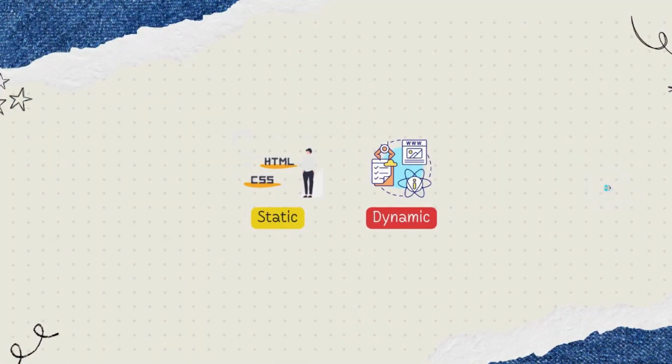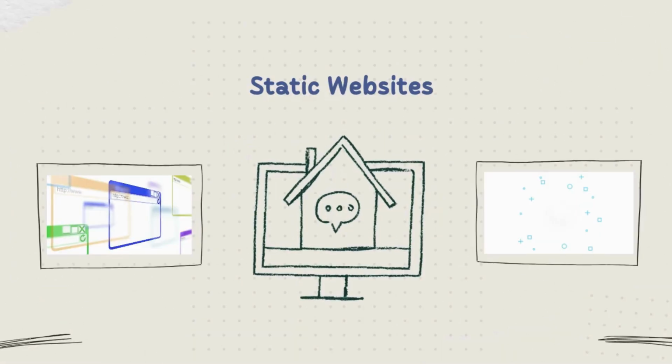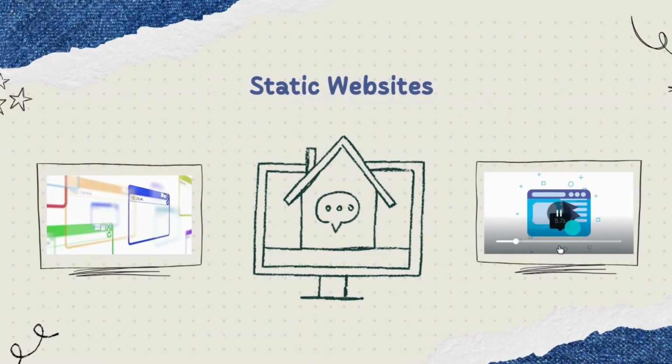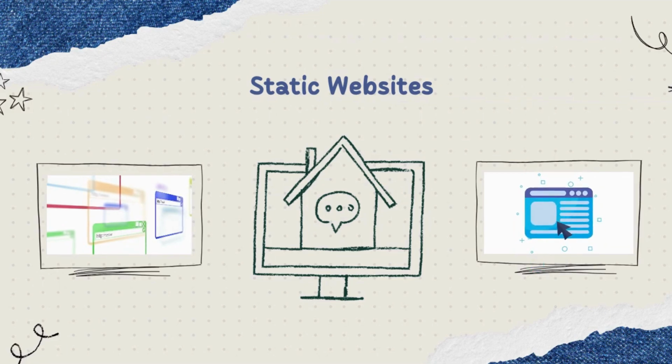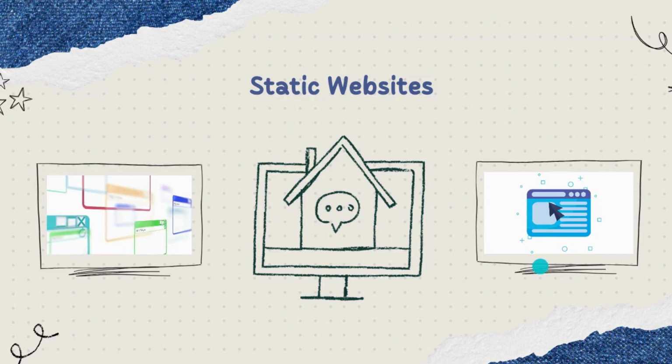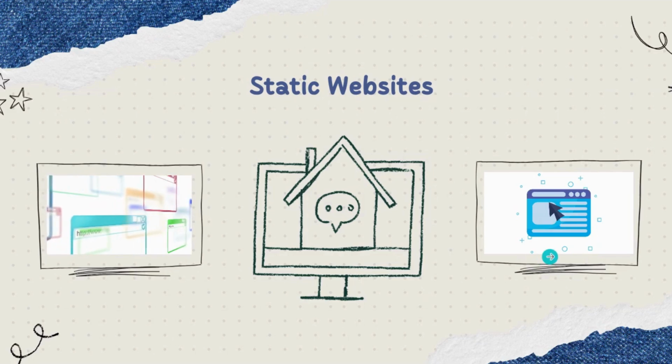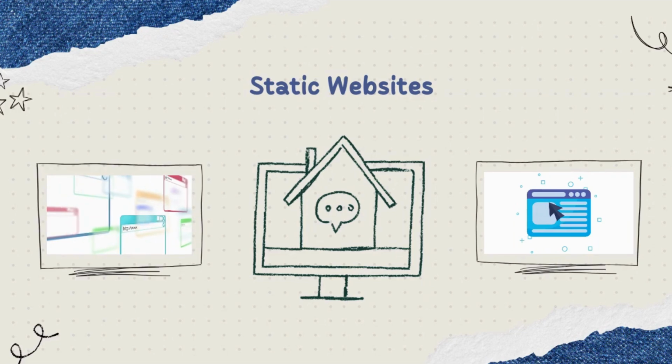Okay, so we all know that there are two main types of websites. They are static and dynamic. Static websites do not have the ability to communicate with a server. What does this mean? Simply put, it means you cannot log in, send messages, or publish posts like you do on Facebook. You can only read the content. Nowadays, static websites are rare, but you still find static web pages on many company websites. For instance, the About Us page of a company is often static.